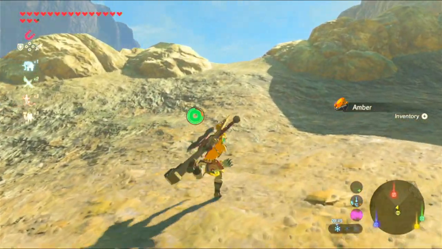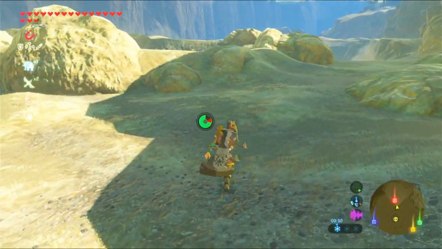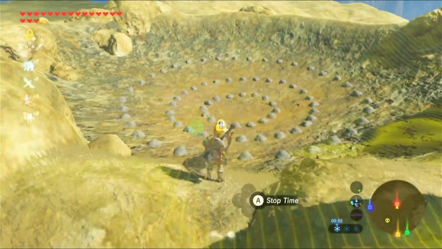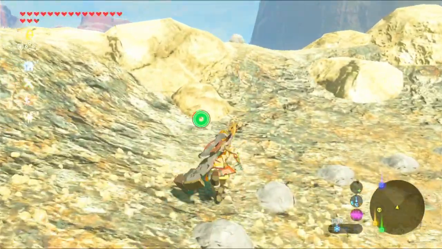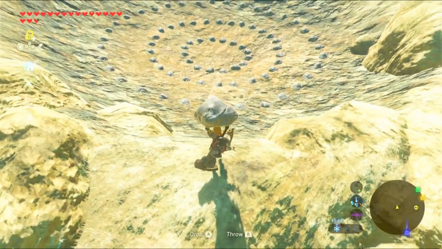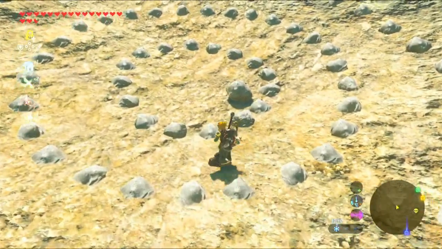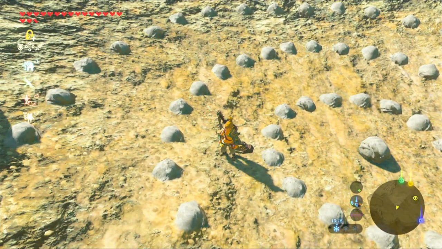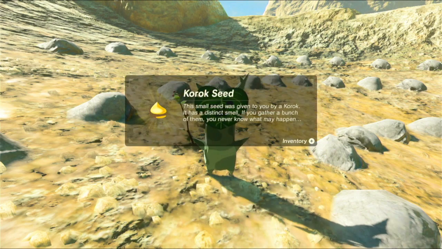Let's actually go to my marker that I placed. Okay. Is there a rock nearby that I can use? There's one up there, I guess. Hopefully I only need one. And I'm guessing it just needs to be right in the center, right? Right. That would make sense. Very nice.